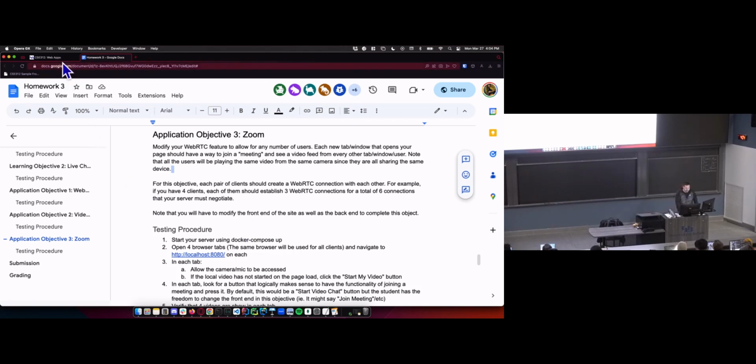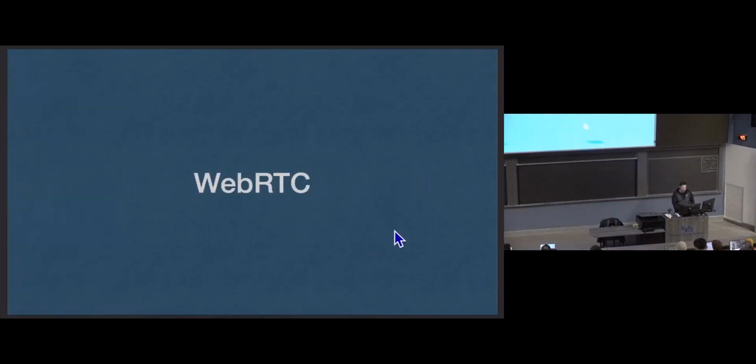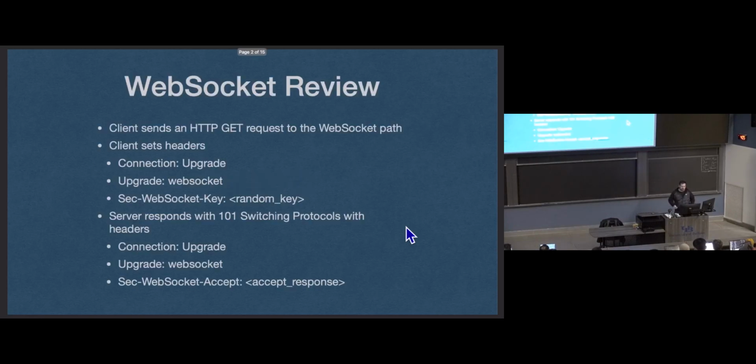All right, so that's what we want to do. That's what we want to build. So let's talk about what that even is, what this technology is, what it does for us. Today we're going to give an overview of WebRTC, and then honestly I'm going to switch back to WebSockets and do a WebSocket demo that I didn't find time for before break. Wednesday we're going to talk about more details of how to get it done, and Friday is going to be in code and demos the whole day. So let's talk about WebRTC. Oh, let's talk about WebSockets.